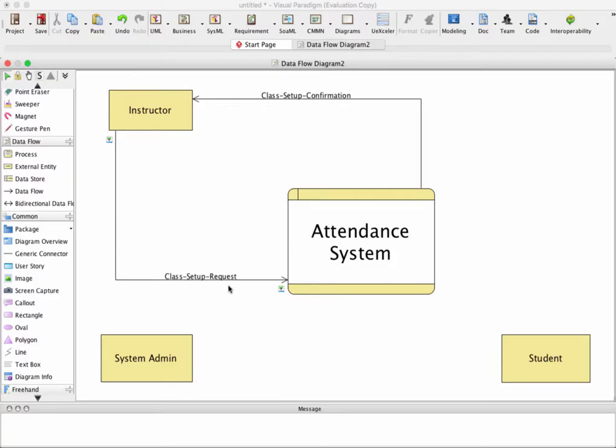Okay, so let's do another one from the instructor. So far, the instructor has set the class up, but he hasn't really told the system about any of the students in the class. So now we've got to decide, does the instructor want to send a list of all the students all at once?